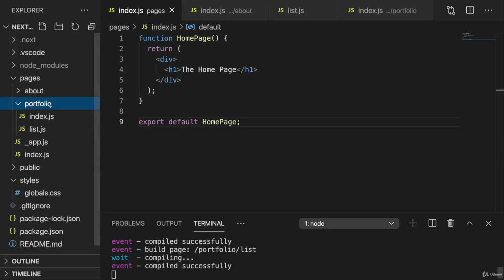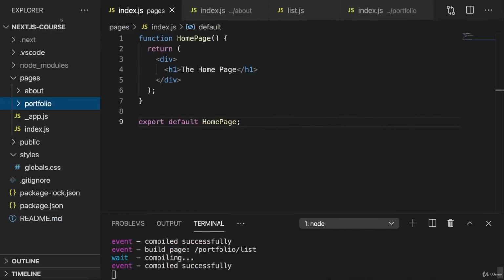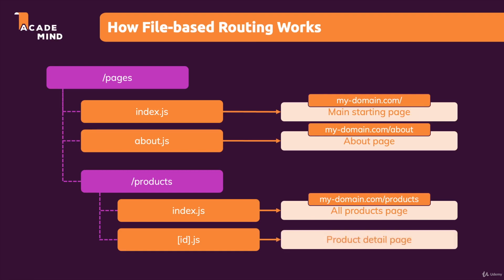So now we also learn about those nested folders to construct nested, more complex paths, or as an alternative to having a file of the same name. But maybe you also remember that last use case down there with the square brackets. This can be used to have a dynamic path with a dynamic path segment. And that's another key feature Next.js offers to us.